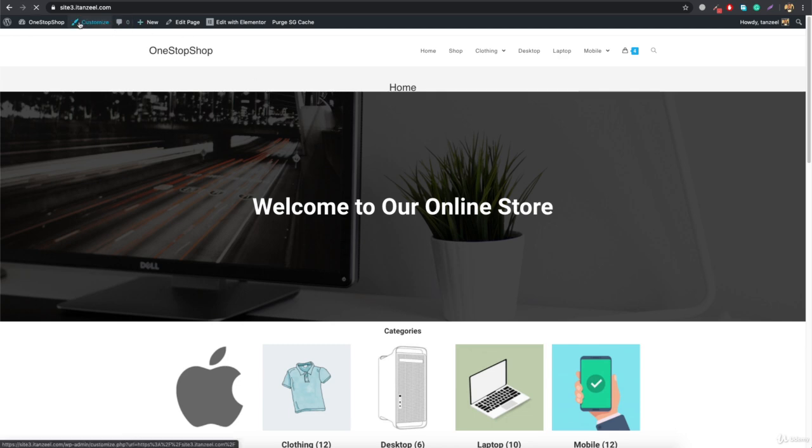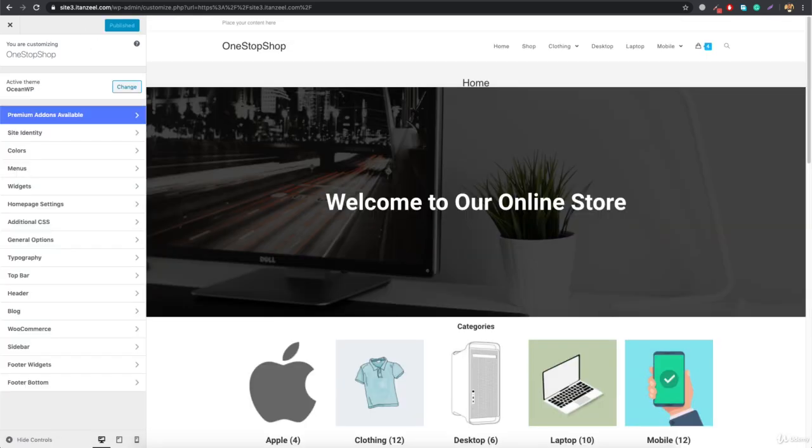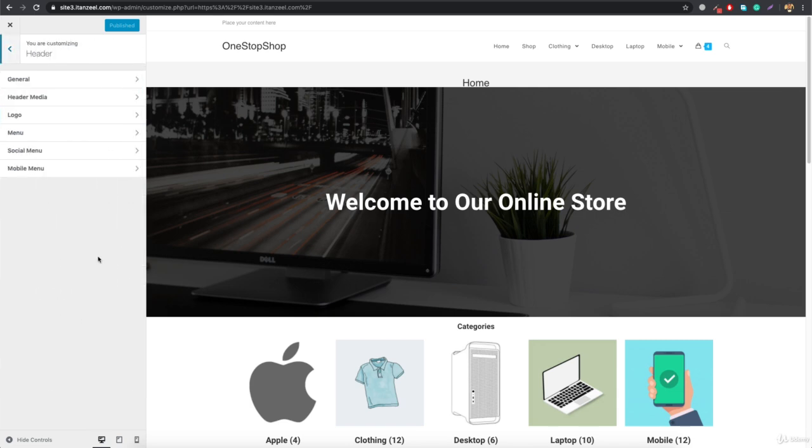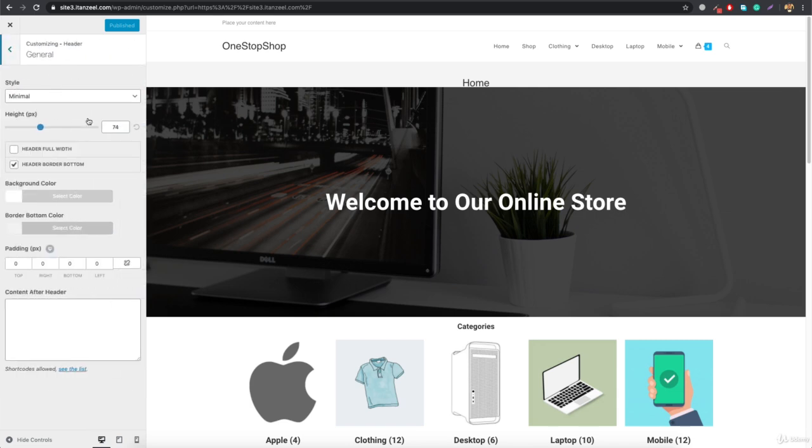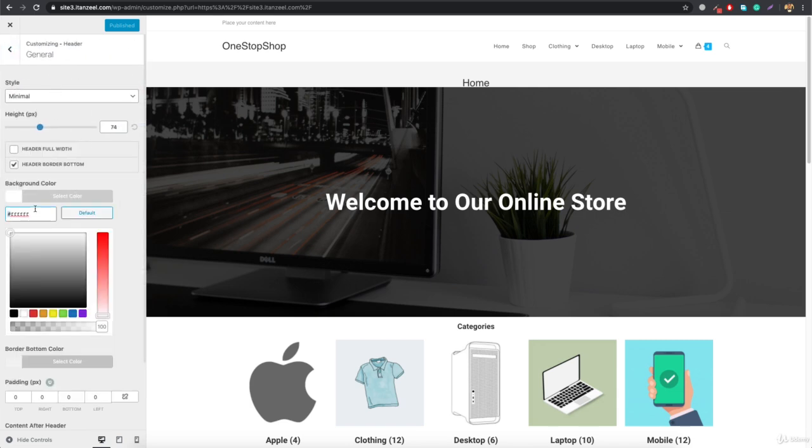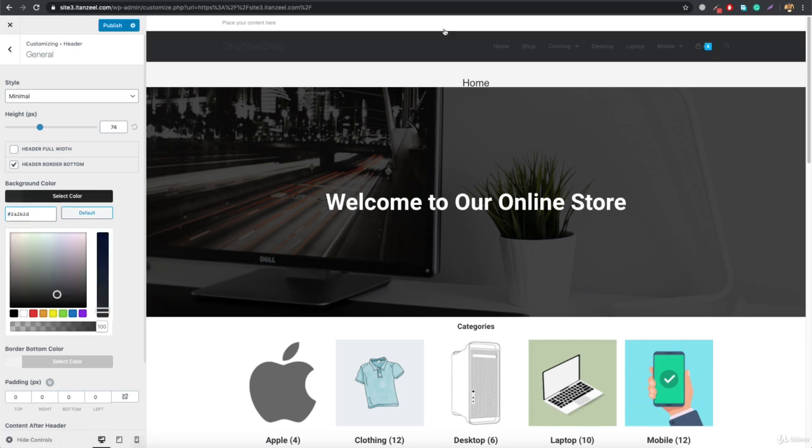First of all, you have to click customize to go to the customizer. You guys do know about each and everything part. What I'm going to be doing is explaining what I'm doing right now very fast so that you don't get bored, and you know what I'm doing, so you can copy exactly the same on your own website. So first of all, I'm going to the header right here. Inside the header, I'm going to go to the general and apply the background color, because that's the main thing right here.